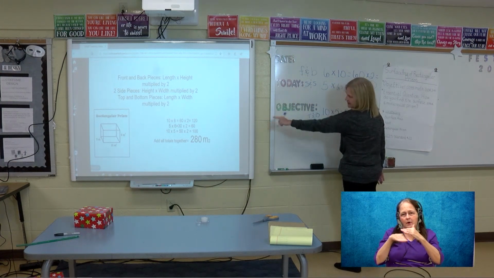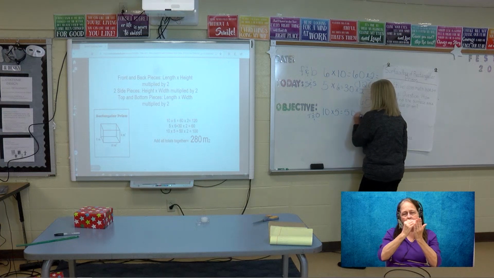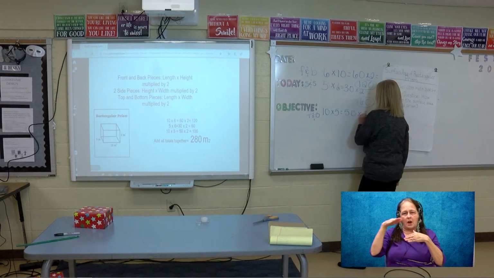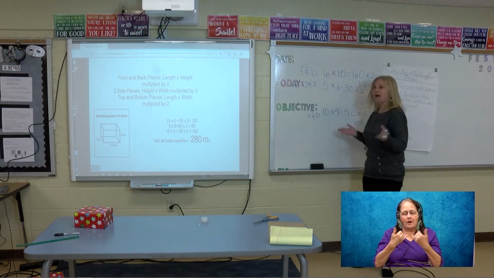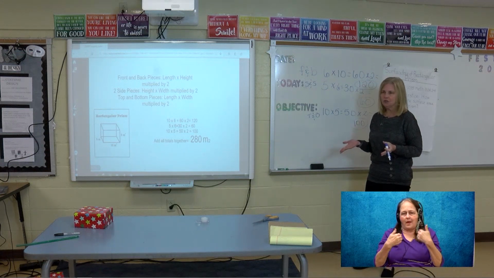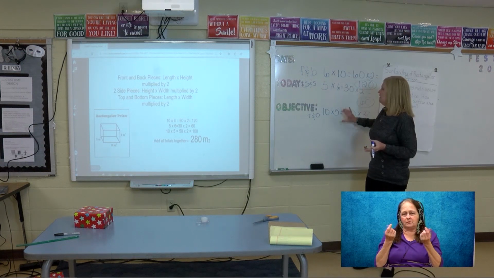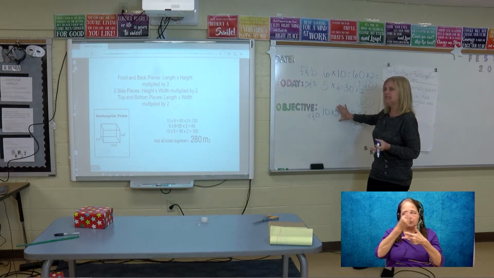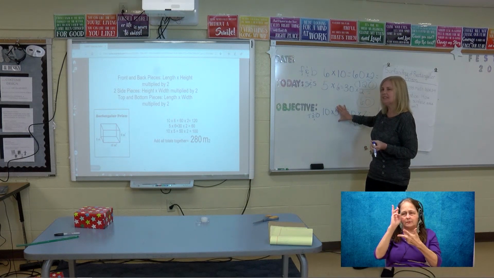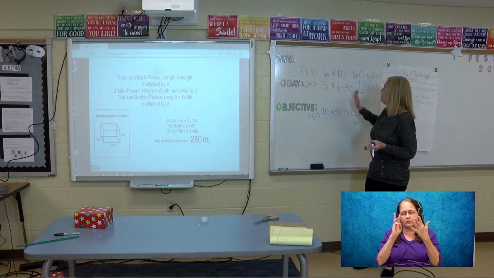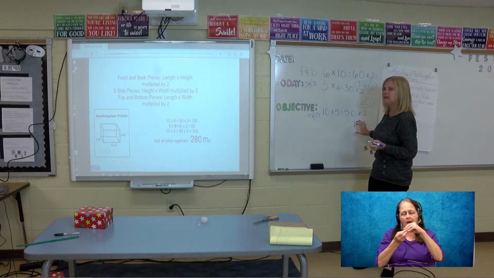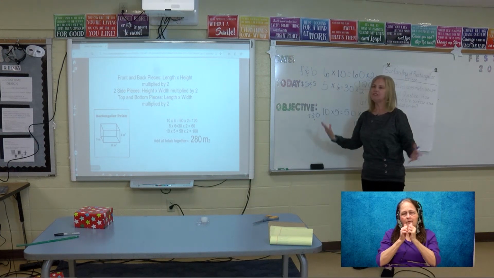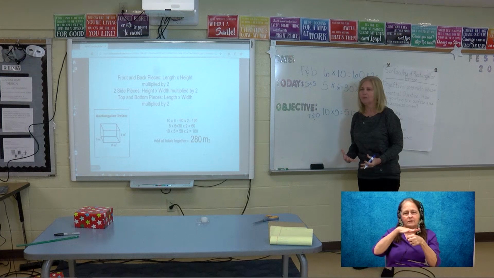I have all of this listed right there as well. And we have a top and a bottom, so we're going to do it times 2, and we get 100. Okay, now we have these 3 numbers, but we can't have 3 answers. This is for each 2 pieces. And remember, we have 6 pieces for a rectangular prism. So at this point we have to add all 3 of these together to get our full surface area of our rectangular prism.